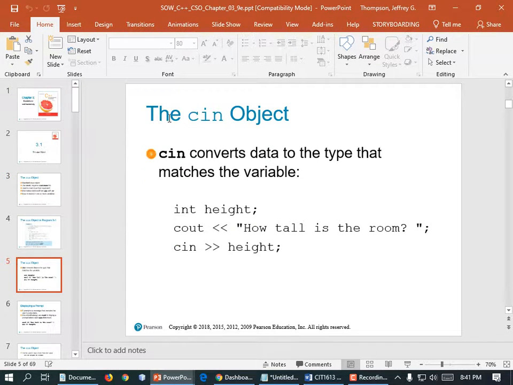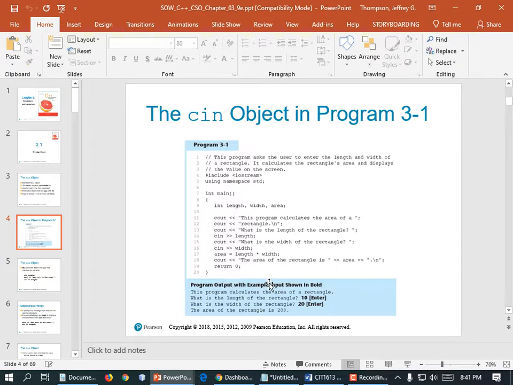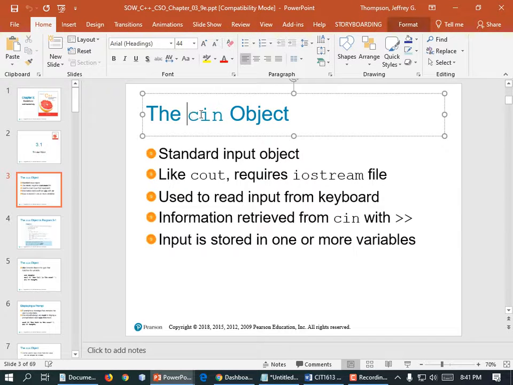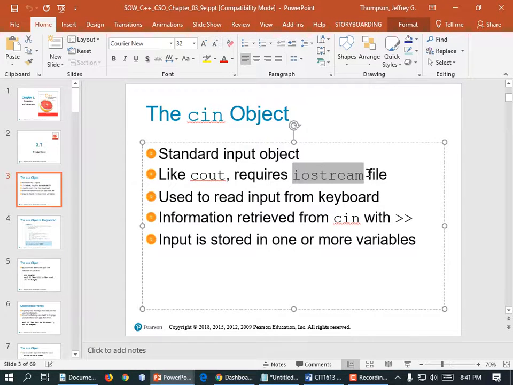So we talked about using cin to get our input. We've practically been doing that since day one. So we had to wait till chapter 3 to see it in the PowerPoint, but that's no problem. We like to work ahead. What does cin stand for? It stands for console input. It's a stream. It's an iostream. So you have to use #include <iostream> to bring it in.